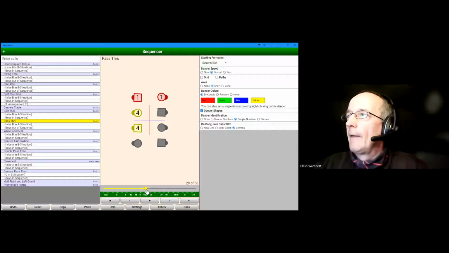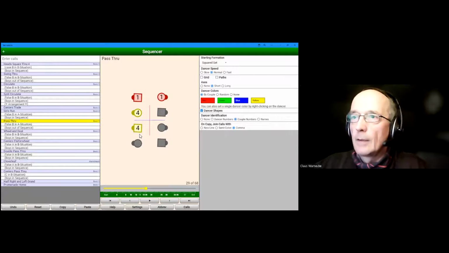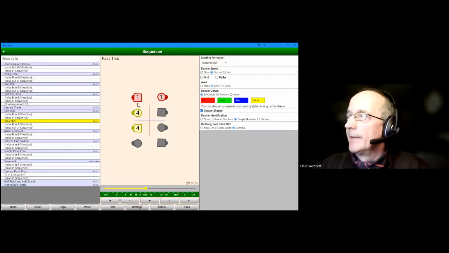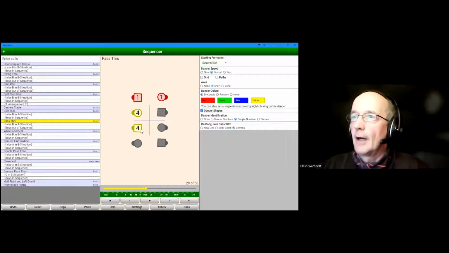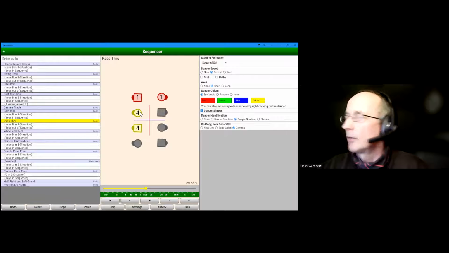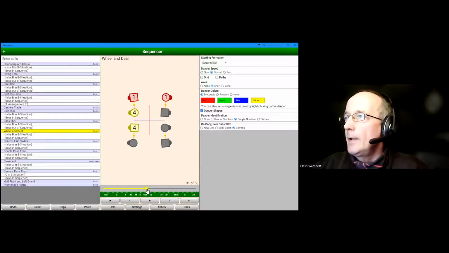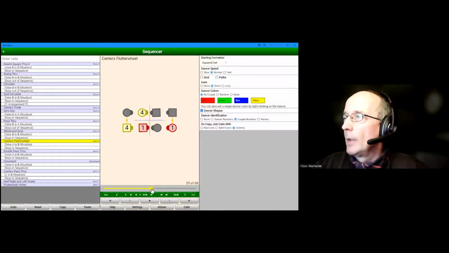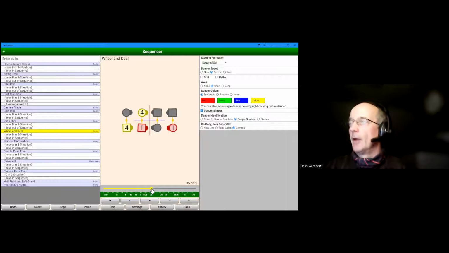Pass through is still a false B in A. Sequence is the same, but the sequence for the boys is out of sequence. The girls must also be out. When we do a wheel and deal, the boy crosses the line. We have a false B in B. That means the sequence is not the same. The boys are in, the girls must be out.